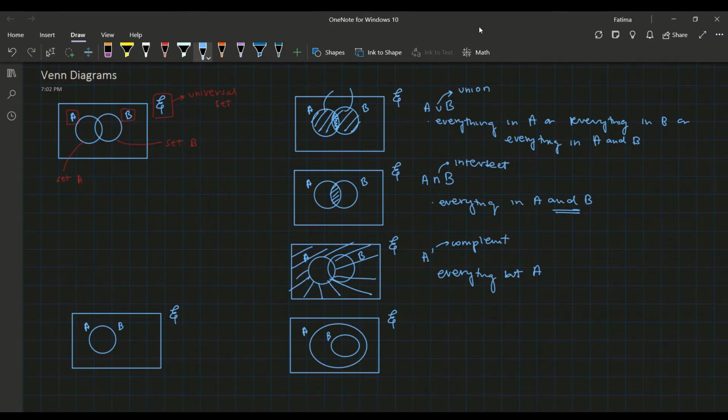You'll realize that I shaded every region except for the regions where A lies, and that includes the intersect of AB because that region also contains A. In some cases, you can also be asked for B complement or A union B whole complement. What that would be is A union B as our first question, but instead of shading inside the two circles, we'd be shading outside the two circles, like in this region.